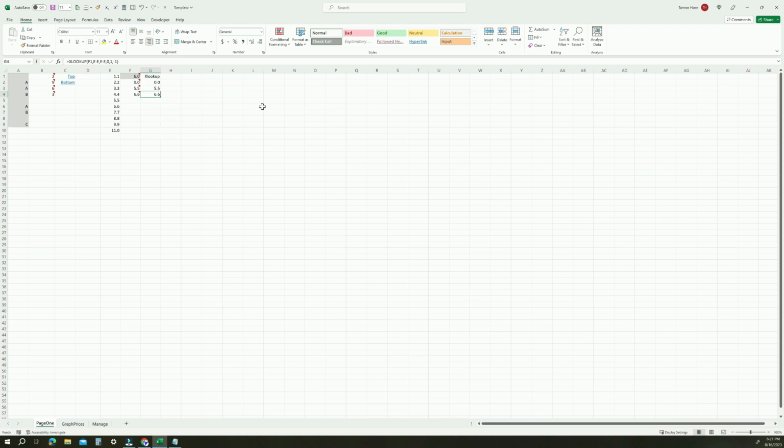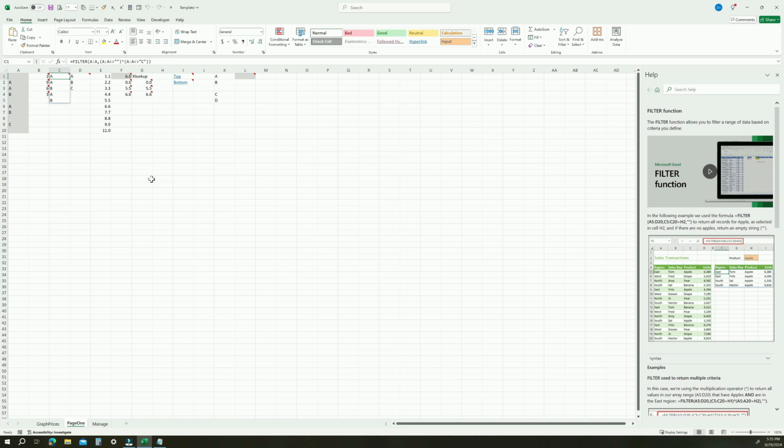Another relatively new function called the filter function greatly simplifies filtering a range of cells. The filter function takes 2 parameters, namely a range of cells to filter, and the second parameter is filter criteria. Notice multiple criteria can be used by multiplying criteria together in the second parameter. In this example, shown here in column C, column A is filtered to exclude cell values that are blank and cell values of the letter C.